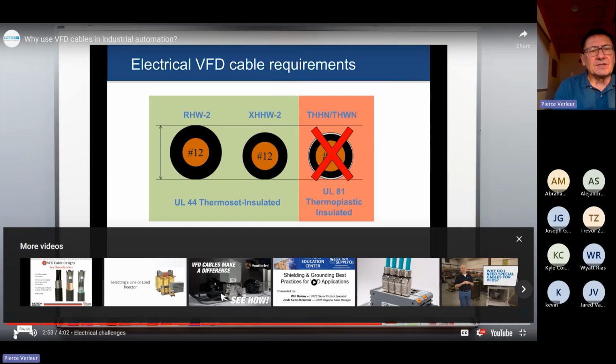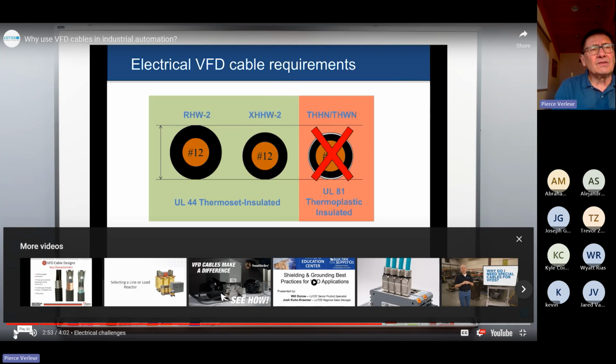The other part of that specification says drive manufacturers may not produce more than 1400 volts on the output of their VFDs. That's not hard for the VFD people to do technically. It does add some cost because we have to slow the rise time on each pulse. Every one of the pulses that we put out there, and we put anywhere from 2,000 to 10,000 pulses per second out there, we have to slow the rise time on that pulse and therefore limit the overshoot, which causes voltages as high as 2,000, 2,500 to be out there.